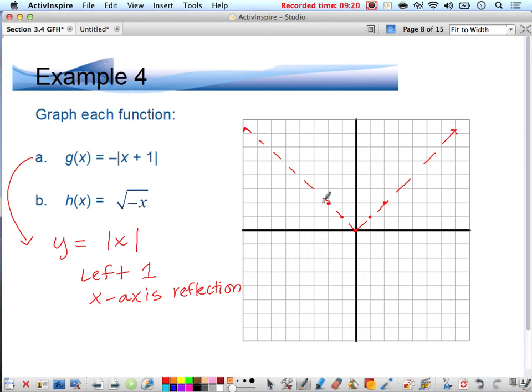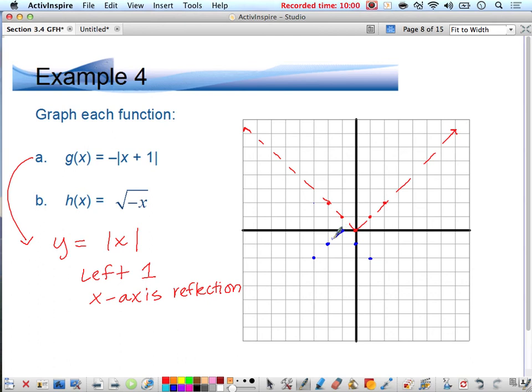So let's start with this point. Left 1, and then, see, that would be right here. If I flip it, do you understand that it will land here? Left 1 puts me here. Right now it's 2 above the x-axis. Flipping it will bring it 2 below. So left 1 and flip. Left 1, flip. Left 1, flip. How do I flip that? If it's already on the axis, does it move? No. If it's already on the axis, it stays there. This one, left 1 and flip. So it flips from up 2 to down 2.